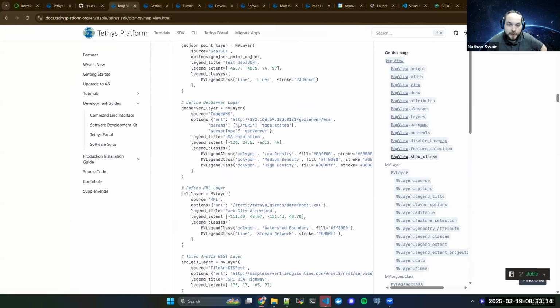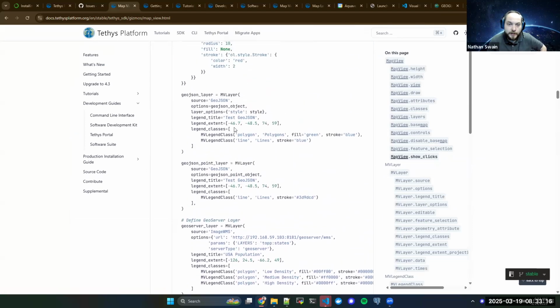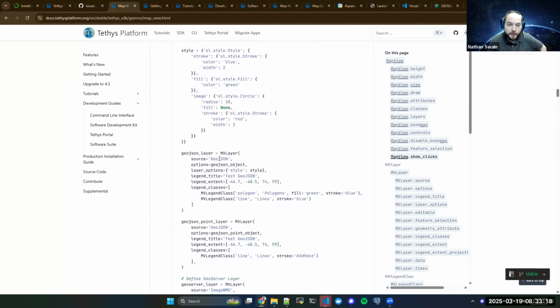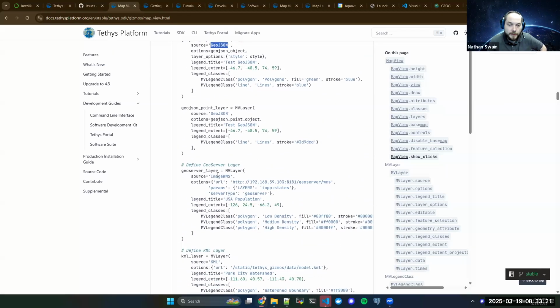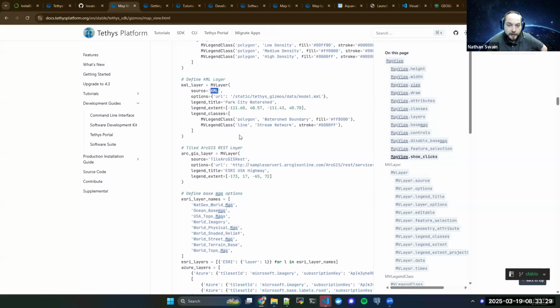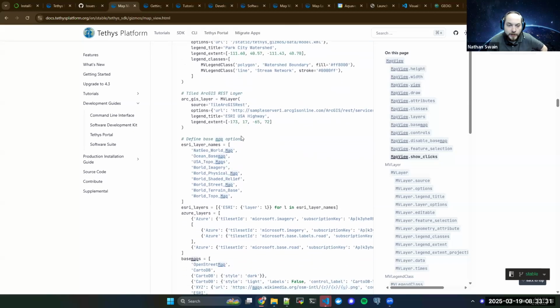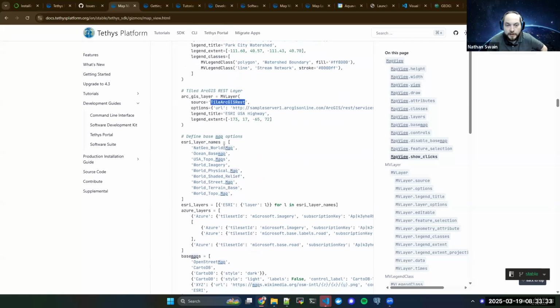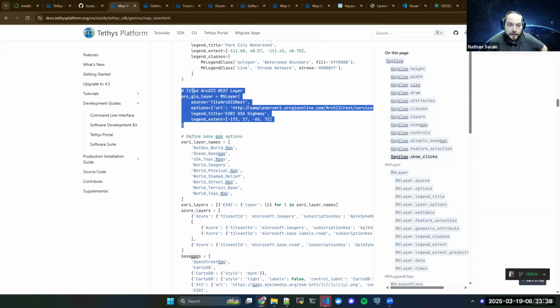And there are a few different types of layers that we support out of the box. One is GeoJSON, another is an image web map service, which is the OGC standard for mapping. KML layers, if you've used those. And the one we're looking for is Tile ArcGIS REST.